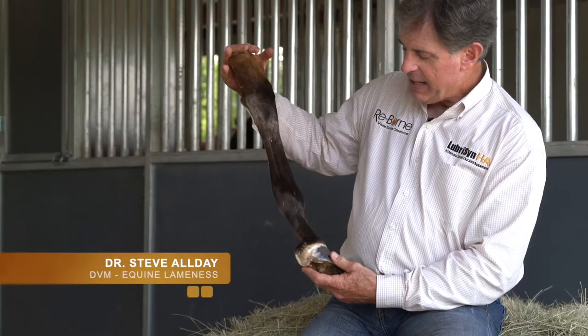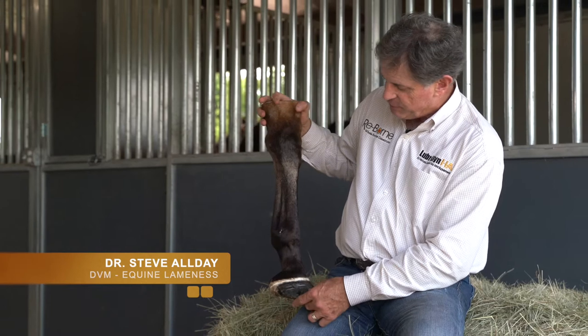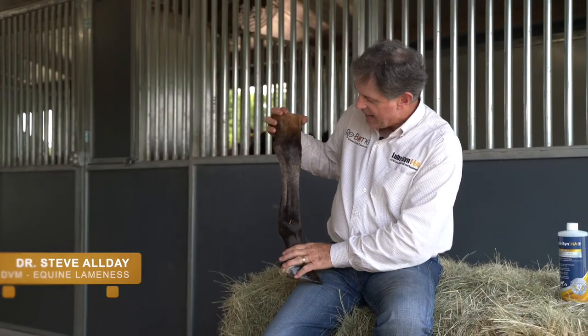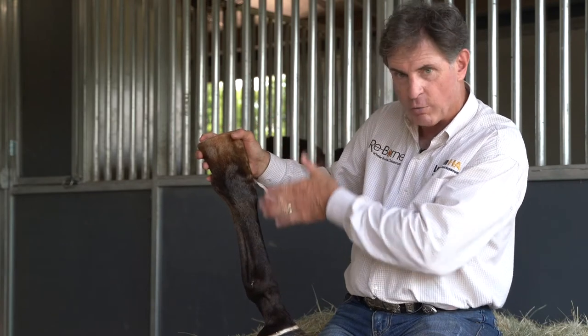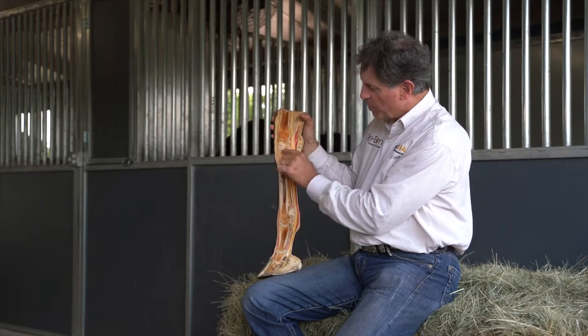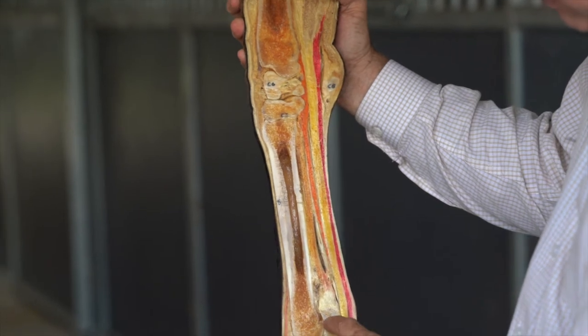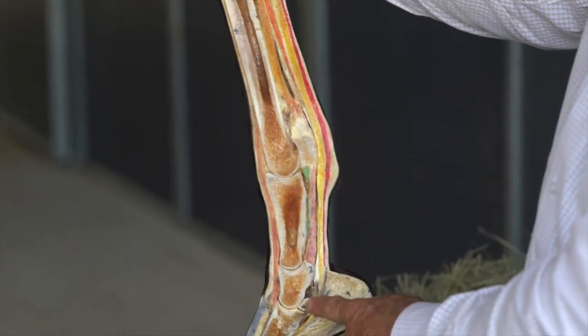Well, as we can see here, we have one of these really, really nice mounts. And the beauty of this particular mount is essentially you've got everything intact. This is what is known as a sagittal section, meaning it's cut down long ways to the long axis. What we see here is the carpal bones here in the knee and in the fetlock, along with the sesamoid, pastern joint, coffin joint, and navicular.